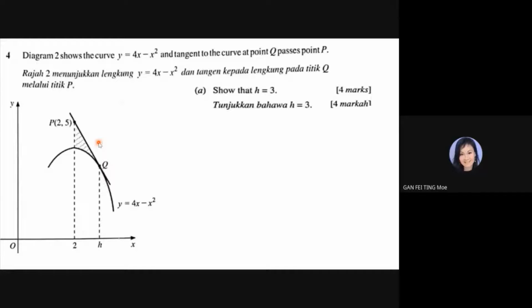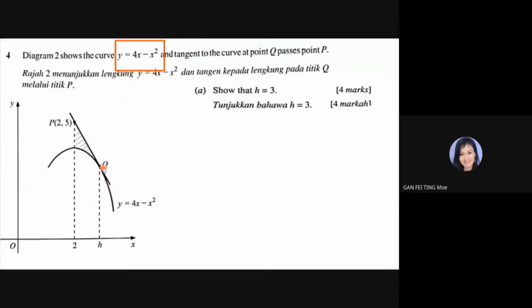Yes, when you say differentiation, make sure you differentiate correctly. So now what I can see, you know that this topic is under differentiation. So first of all, show h equals to 3. Okay, I see here, this one. What I do now is I see this equation. At point Q, I need the coordinate of y.